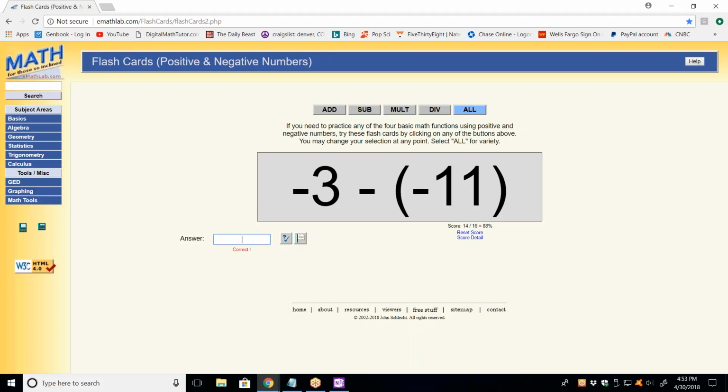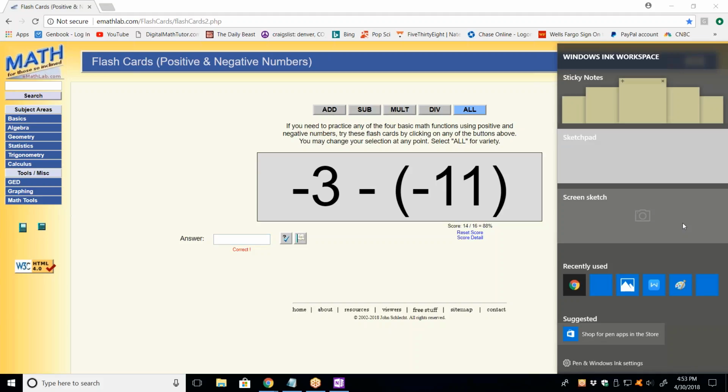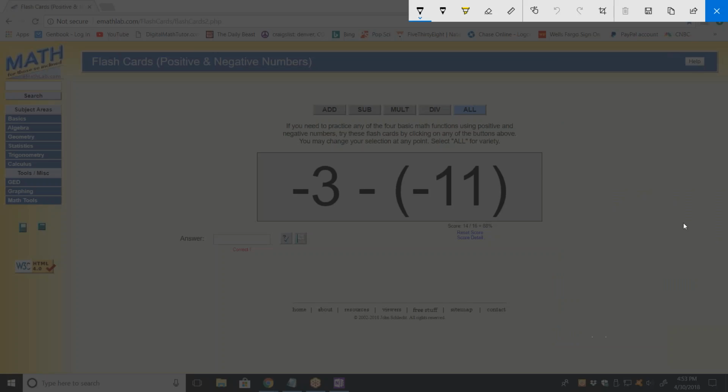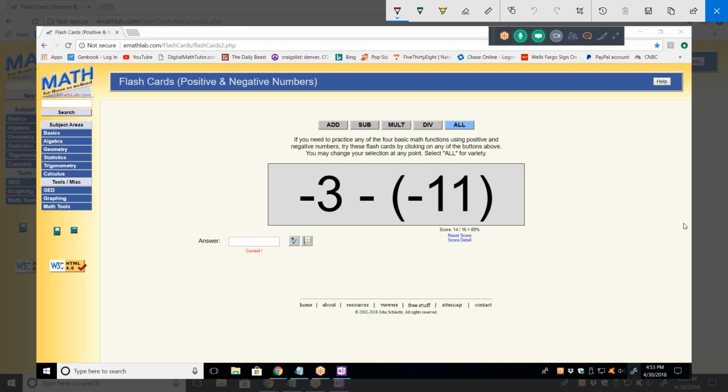This one? Turn it into an addition problem. Real simple. First of all, you got to identify what is the subtraction sign. There's only one subtraction sign. Which dash is the subtraction sign?